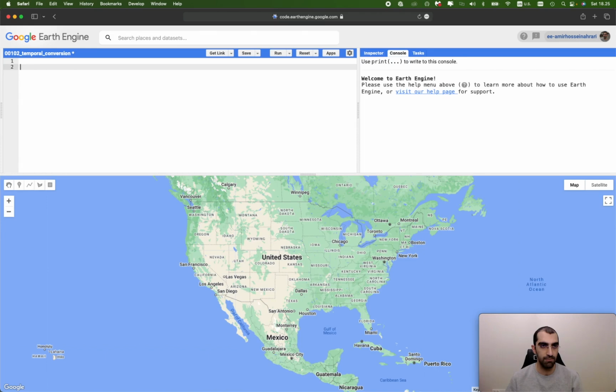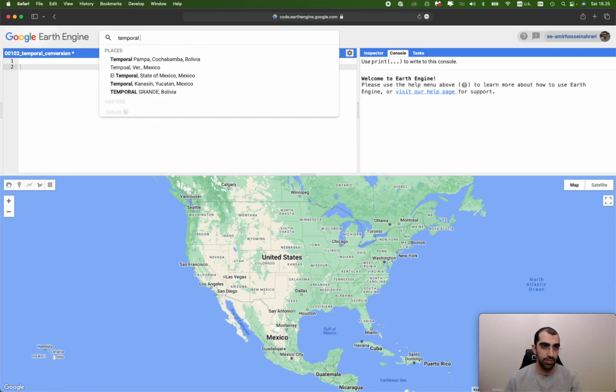So first of all, you want to call a kind of satellite data. No difference what kind of satellite data you are working with, just one satellite data, preferably with a high temporal frequency, for example, daily one. Go to search places on dataset and find your desired satellite data. For example, I'm going to call MODIS temperature data with daily temporal frequency.